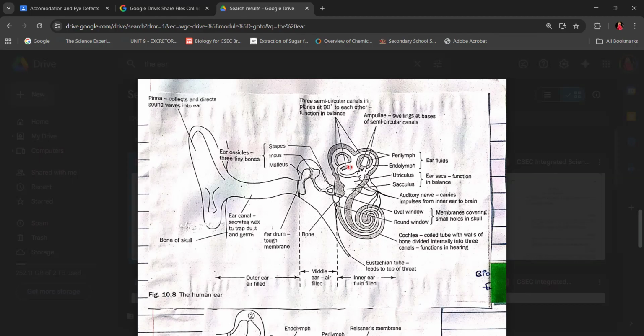When your head moves, those jellies with the hair cells in this region send impulses to the brain, right? So it will compare the impulses from each one of these canals and tell how your head is moving to keep your balance. But it uses the information from your eyes as well to process it, right? So when you are in a moving vehicle and you're watching something that's not moving, like for instance your phone, or something that's fixed in one position, but the car is moving, the messages from your eyes are not lining up with the messages from your ears. As a result, you get that motion sickness feeling. So you tend to feel like you want to throw up.